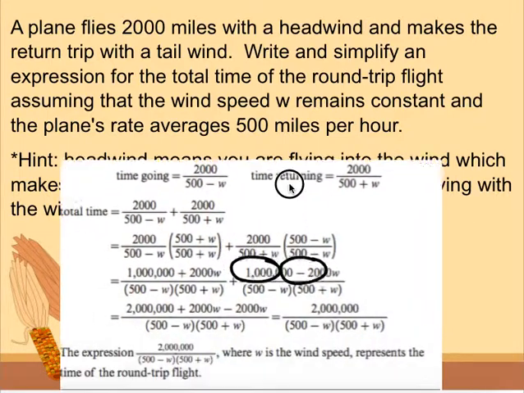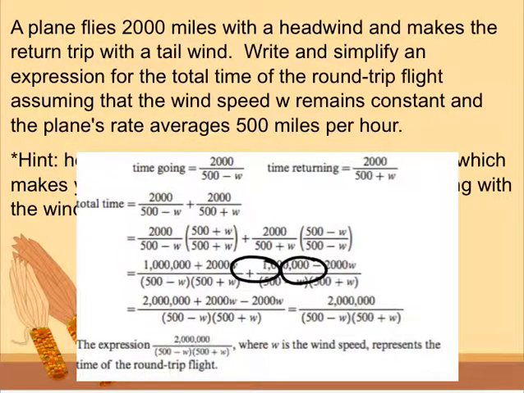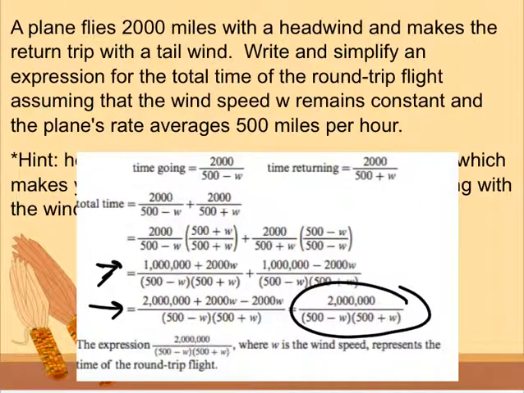And so I'll show you this work right here, and it's a lot of work, but you can definitely work through it, hopefully. Okay, here, let me erase a little bit. So in this case, you need to add some things together that don't have common denominators. So we need to multiply by a polynomial over a polynomial. And you end up with this expression once you multiply it all out. And so you can add those together and get a simplified version, like you can see right here. And so this expression right here is where the wind speed represents the time of the round trip. Okay, a lot of work there, but you can definitely take some time to read through all of this.